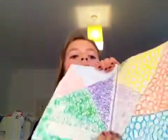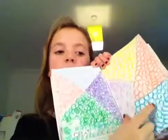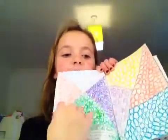So now I've got create an array of media, and I used pens, colouring pencils, gel pens, and pencil crayon. And I just layered on top of them in these different sort of shapes. I think that's quite cool.